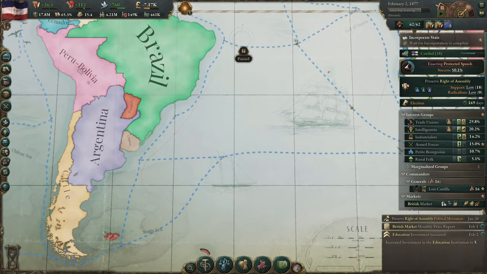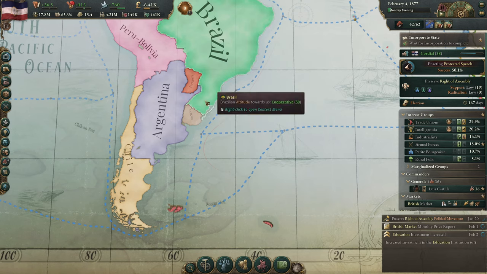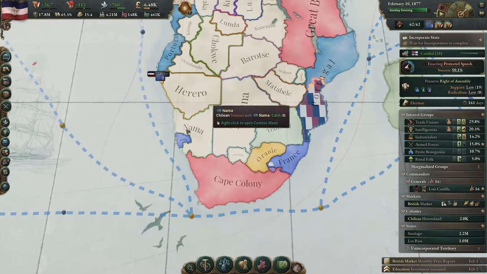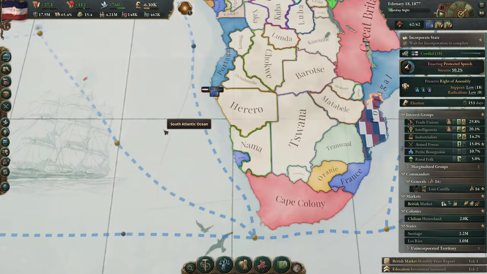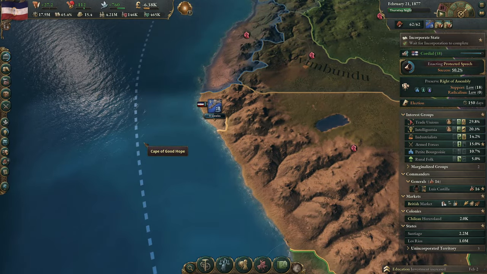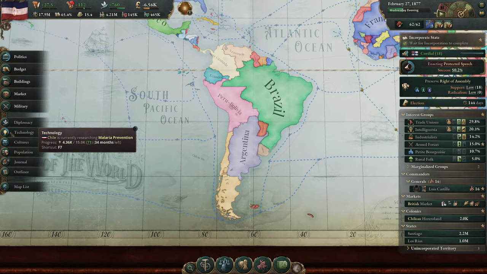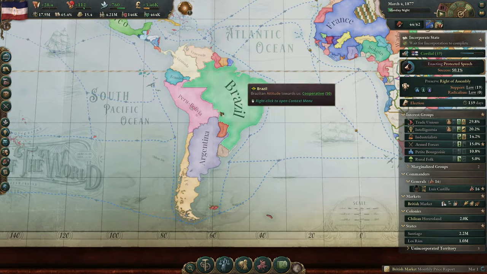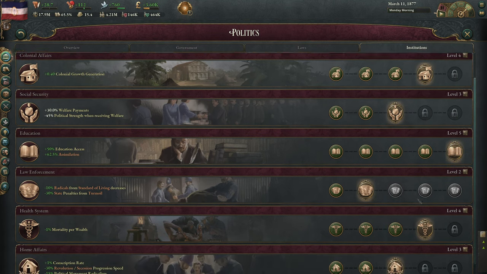Alright, we're building a port, right? Yep. For the time it's pretty radical. Yeah, true, it is 1877. How's that research going? 34 months left. Well, we'll get there eventually. We do have level 5 education now, so that's good.